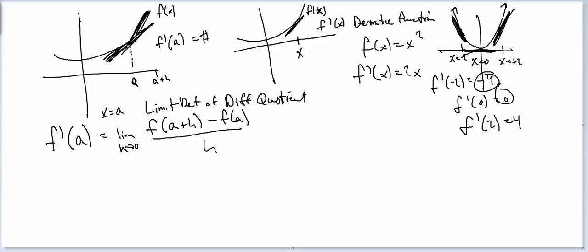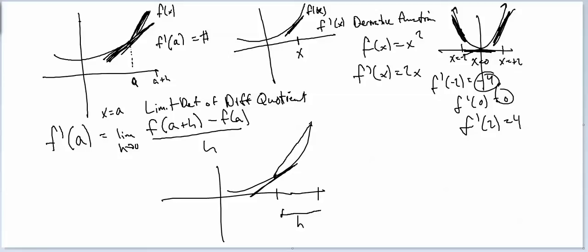But when you let h go to 0, what happens is that this secant line, if I can go ahead and draw it again, let's just say here's our tangent line, and then here's our secant line. h is this interval right here. If h were to shrink down, this point would migrate over here, and then you draw a new secant line. Notice that this new secant line is a little greater than our tangent line, but not as great as our original secant line. And as h goes to 0, the slope of the secant becomes the slope of the tangent. Okay? So that is one expression right here, the limit definition of the difference quotient.